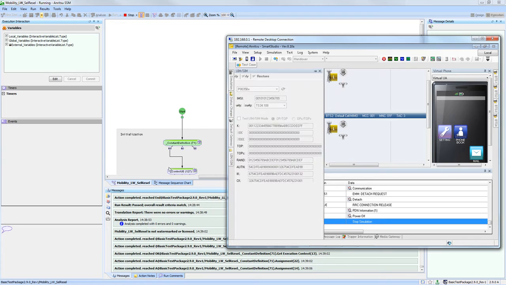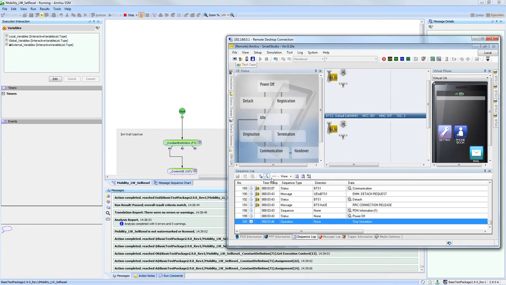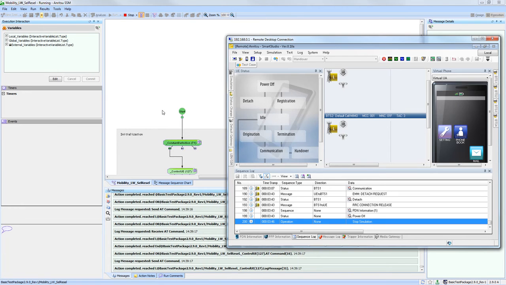So again, the first initialization phase to load the constants, switch off the device and initialize the simulator.